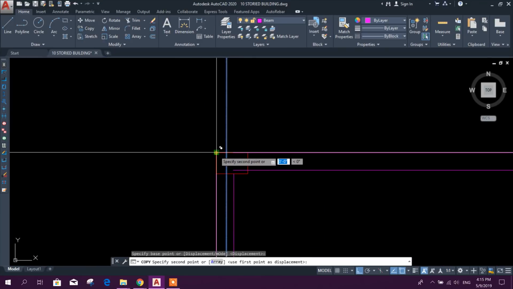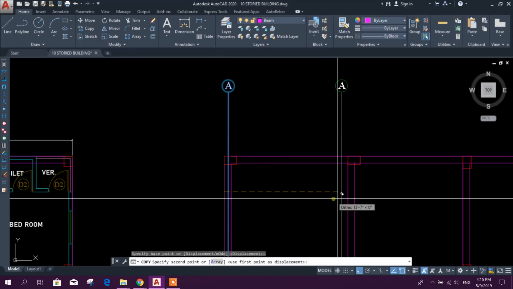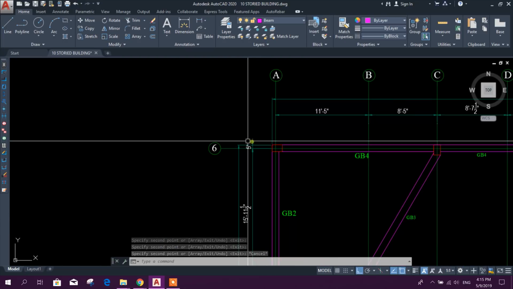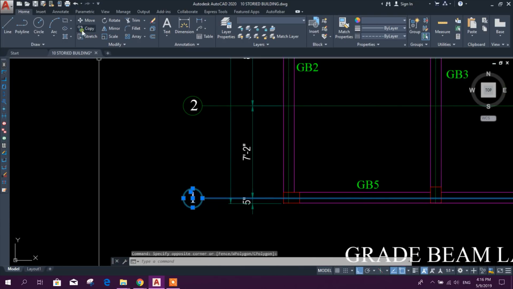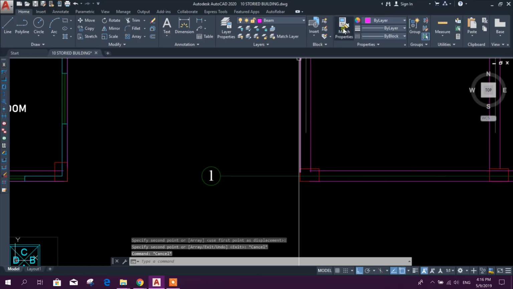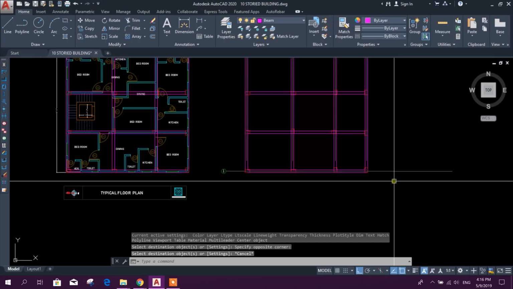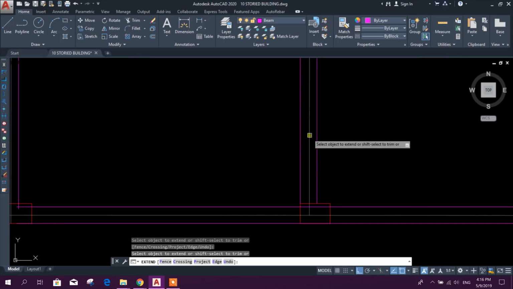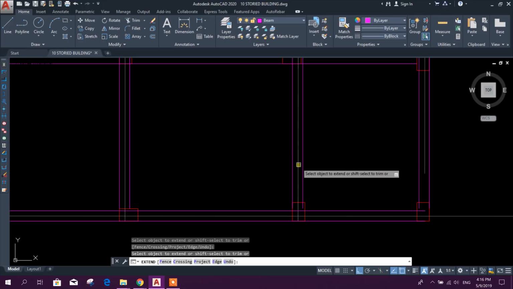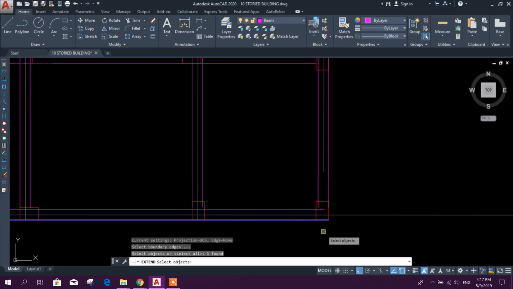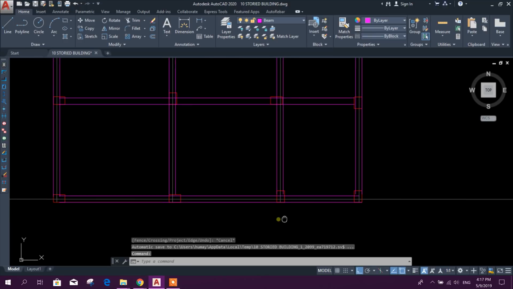Now here copy like this, and then this is another project we have done before. Now we will go for this one, mesh this one with this. EX, double enter, is another way of extending this line. EX, enter, select the object up to which it will extend, then press right click, then select this one, and it will extend at a single click.